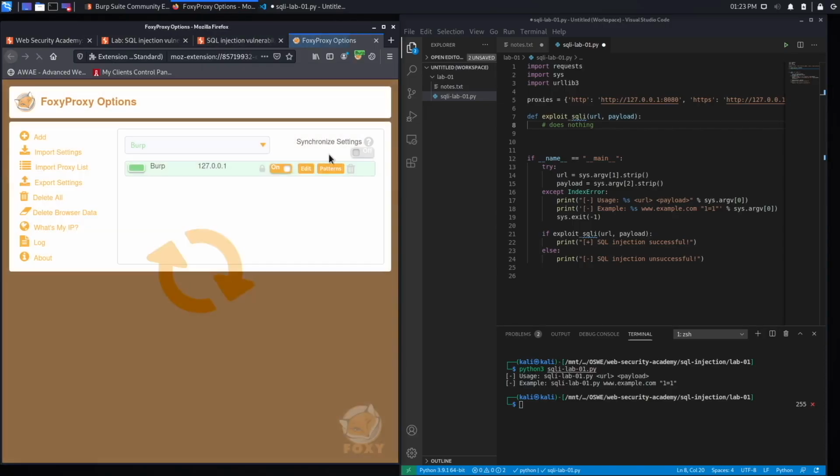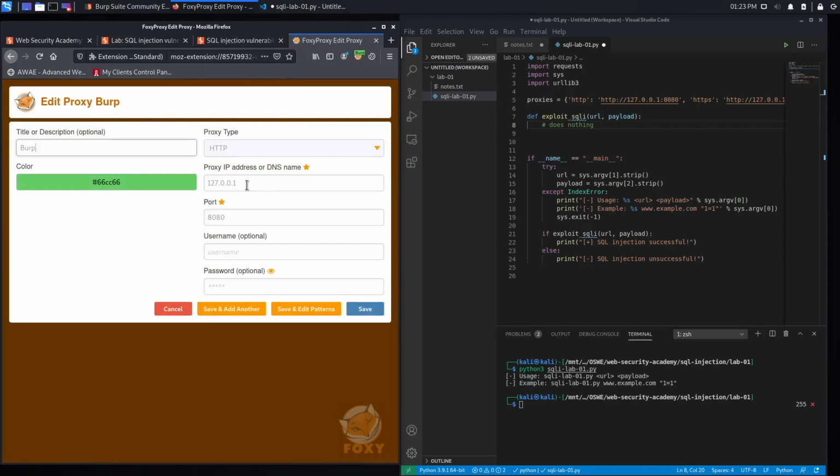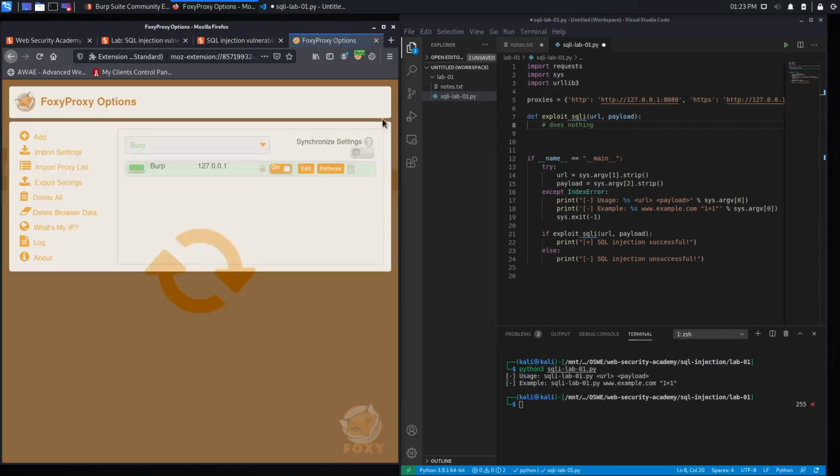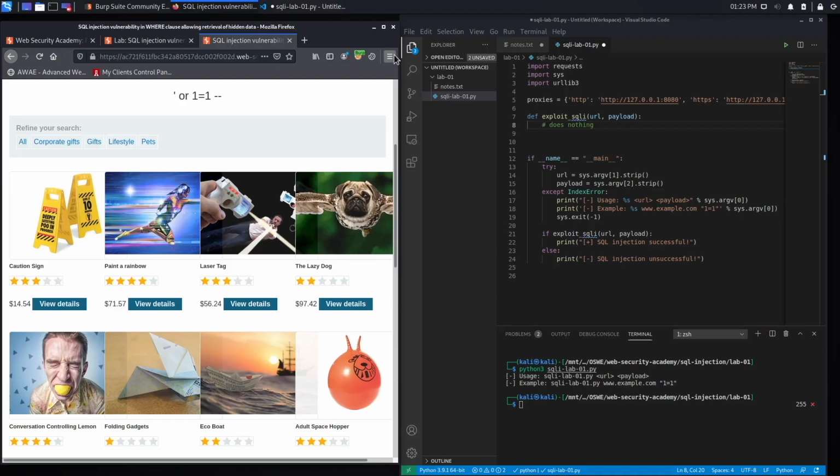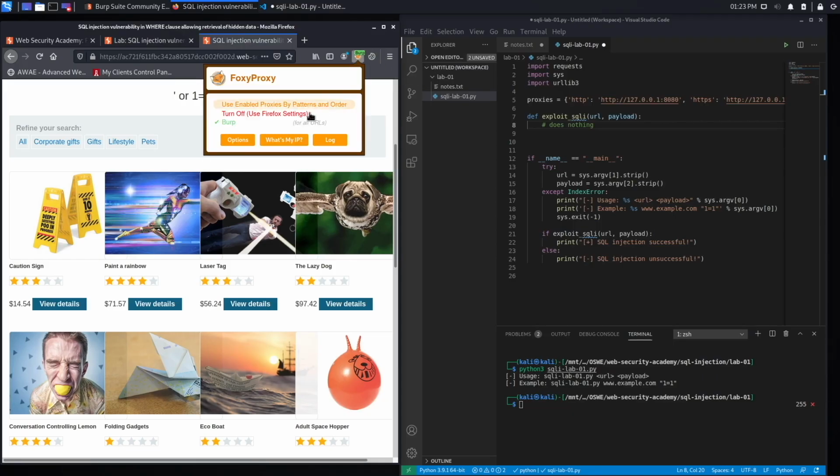I'm going to click on options and show you how it's set. So again, I've got it set at localhost and then port 8080. Now you could do that from the proxy settings of the browser, but going back to your settings every time to toggle it on and off becomes unrealistic. And so it's so much easier to just turn it off and turn it on whenever you want.